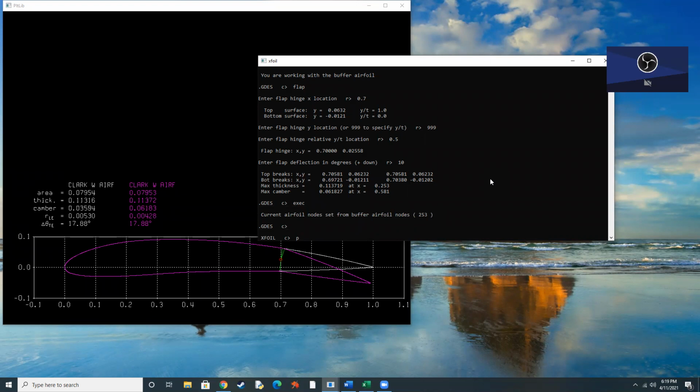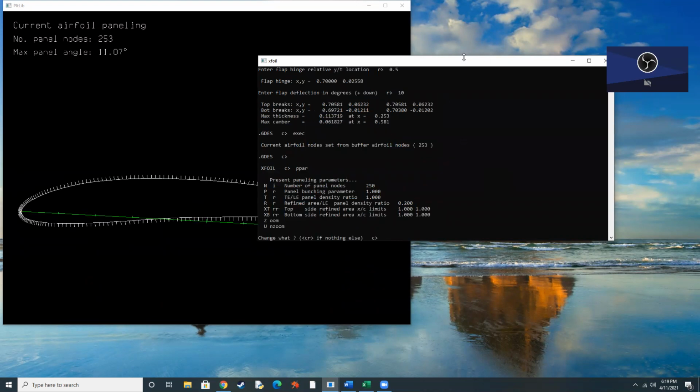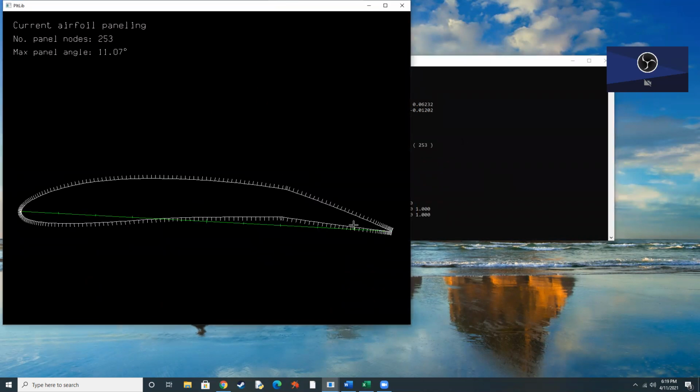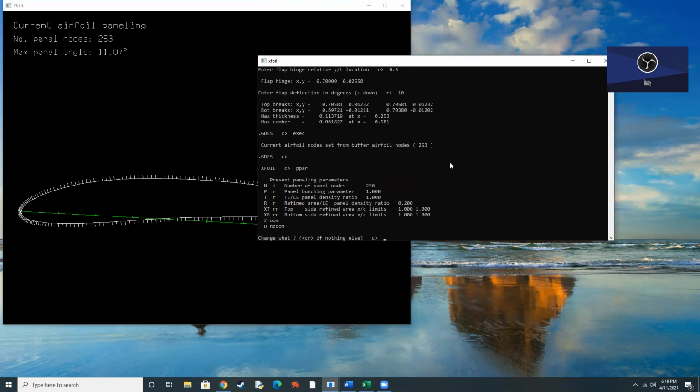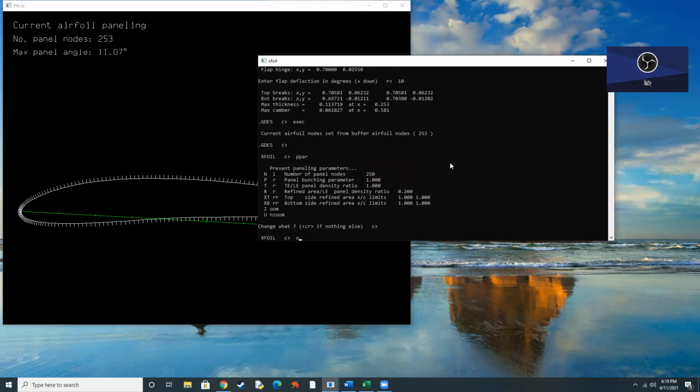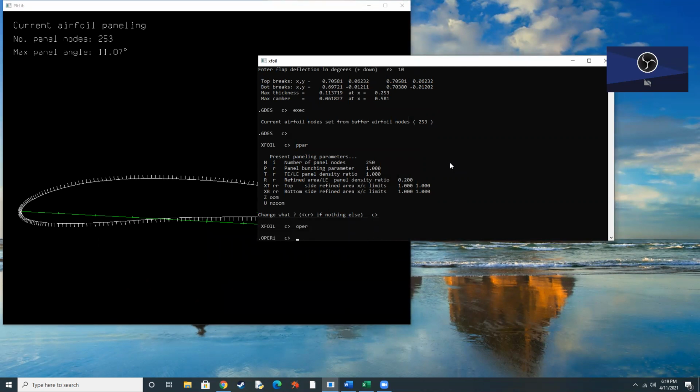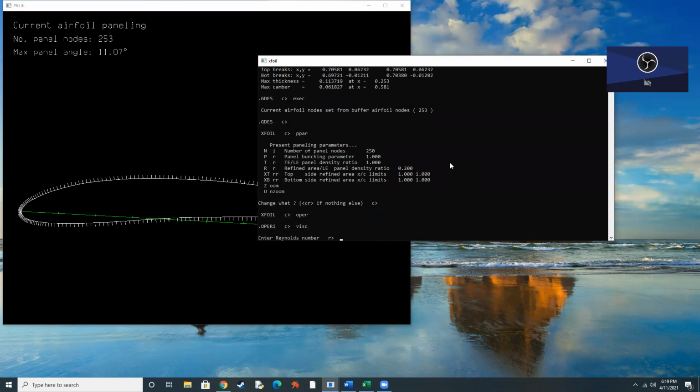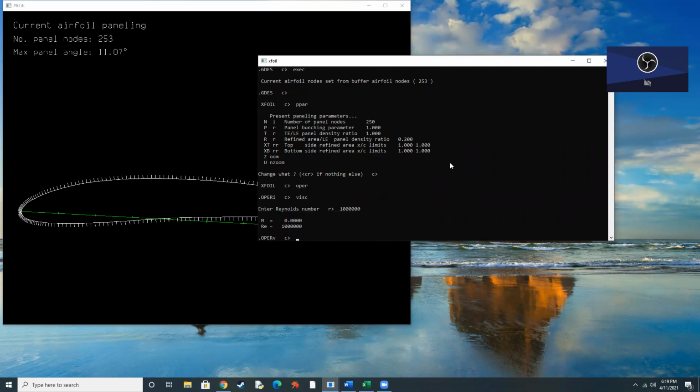Type in PPAR to make sure it's looking right, and as you can see, it has a downwards angle now. After this, I'm going to do the same things we've been doing: viscous, Reynolds number of 1 million, and 100 iterations.